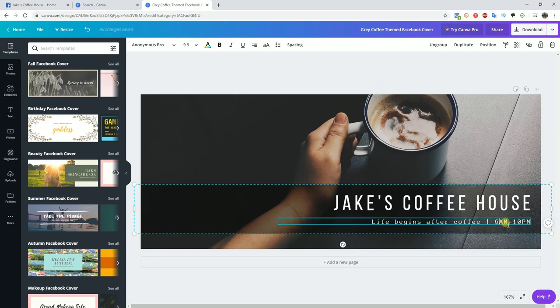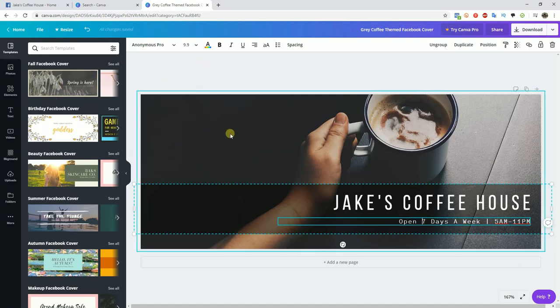So let's say I'm open from 5 to 11, and then we could put something else here like open 7 days a week, and you can put whatever you want in these templates here.